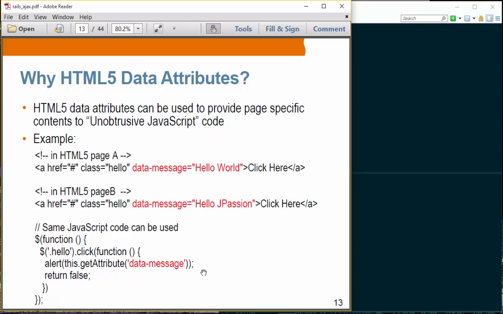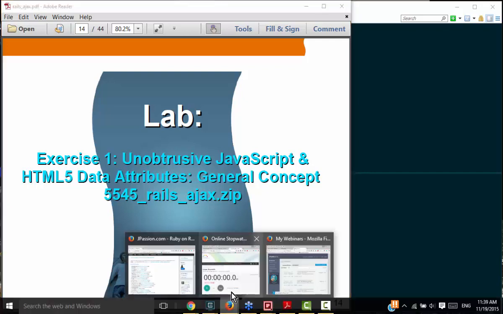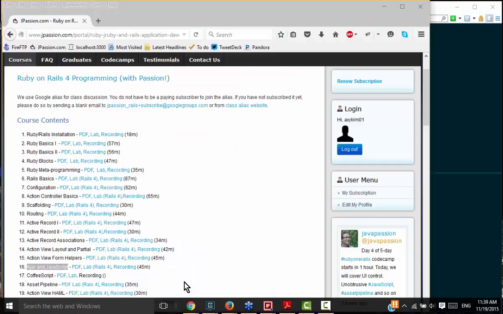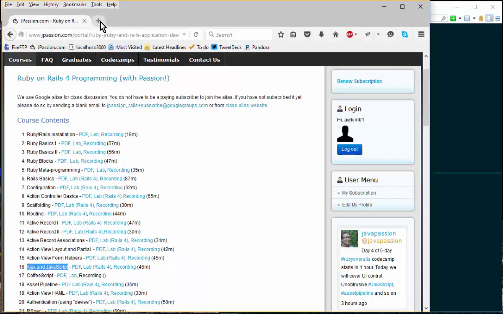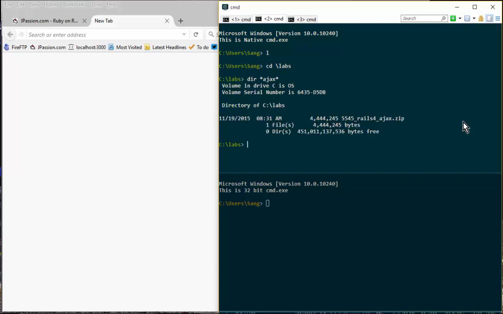Okay, moving forward. All right, so we're going to do exercise 1. Here we're going to exercise this unobtrusive JavaScript code as well as the HTML5 data attribute. So let's take a look at the lab documentation. Let me see whether I have those things. And Ajax. Okay, let me just unzip this.